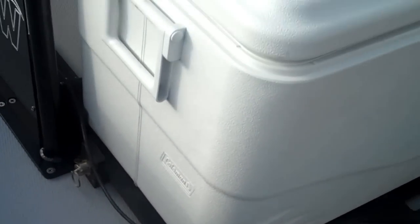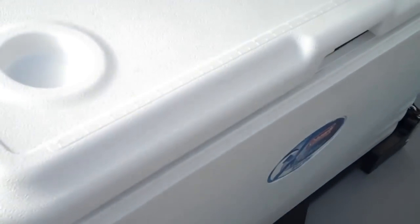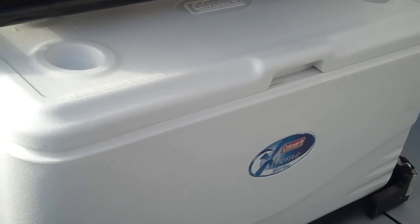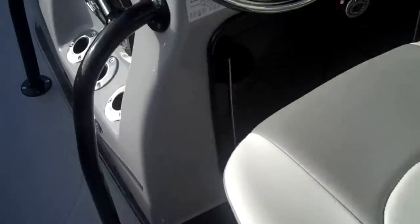With the console front storage slid out, we now have full access to it — it's very easy to get to and open. We can reach in fully, get what we need, and close it. We had access issues before because of the height and clearance. So with this new slide system with the handle on it, we've fixed that problem. We can lock this open, or push it back in and lock it into that position. Either way, we have that versatility — and it's on a nice slide, so we're not having to manhandle the ice chest when it's full of ice and your favorite beverage.